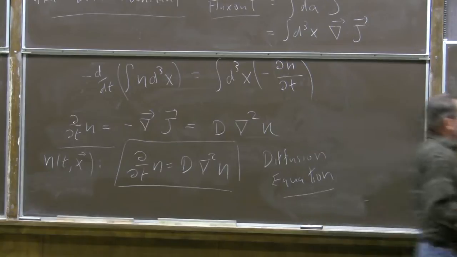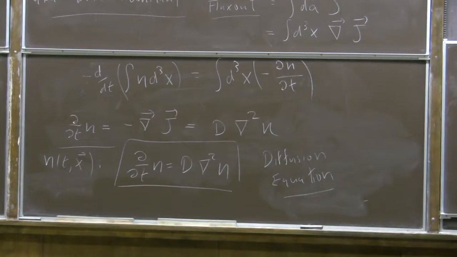But if we have a gradient where there are more ink molecules over on the left than there are on the right, then if I look at some particular cut of the system into two parts, we'll have more ink molecules flowing from left to right than from right to left. And that will cause the distribution to smooth out, or the gradient to go down, and that's what the diffusion equation describes.